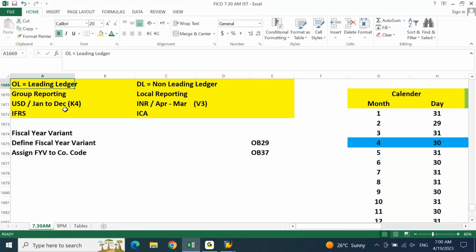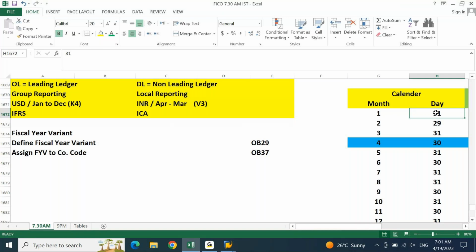That is practical. In some countries, you may have weekly fiscal years, day-wise fiscal years. For that, you'll be playing with the dates here. If I want to say that for January I'm going to use only 28 days, I'll put 28 here. So from 1st January till 28th January, the system will read that as one period.